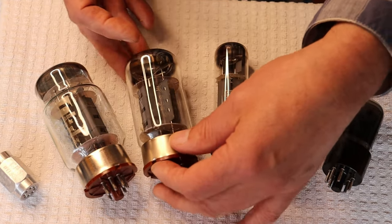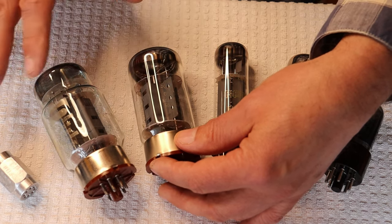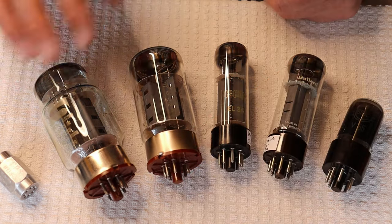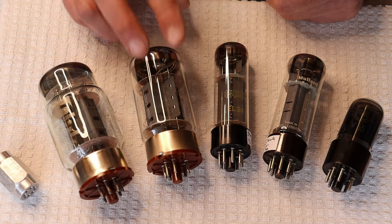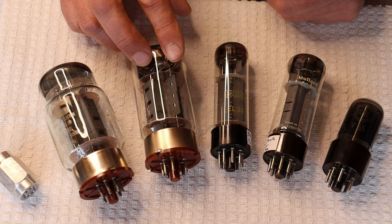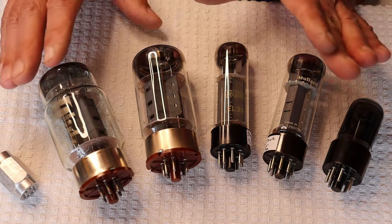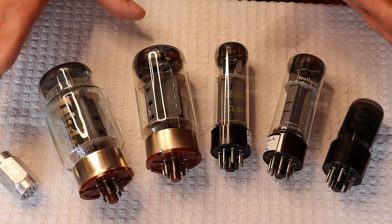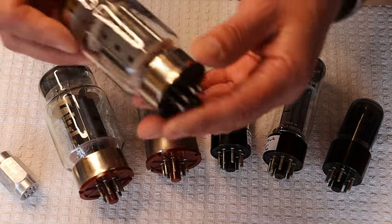Now, occasionally, we probably will still make up some quads, one or two quads. I think we've been making up two or three quads of the KT-88s every year, and a few more than that of the 6550Cs. And I want to show you really briefly, Charles said, oh, don't do it, but I have to do it. There, take a look at this.